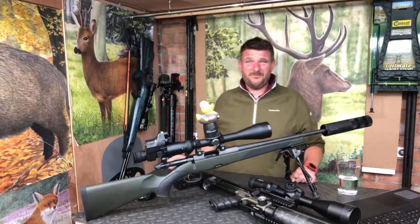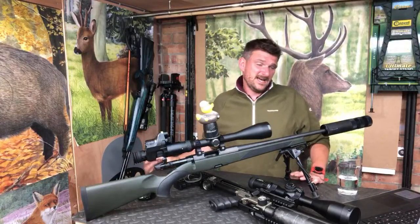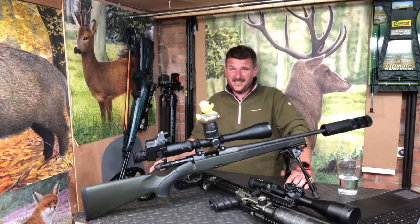There aren't really many bad bullets or bad ammo, just some of them suit rifles better than others. I like the 11-inch twist. 12 is fine, with 150s, 165s, 168s. 10's great.